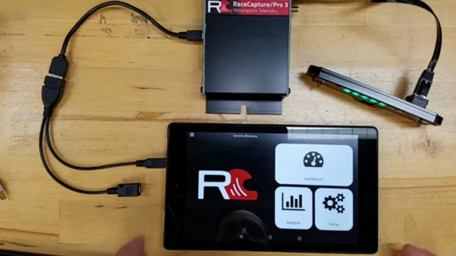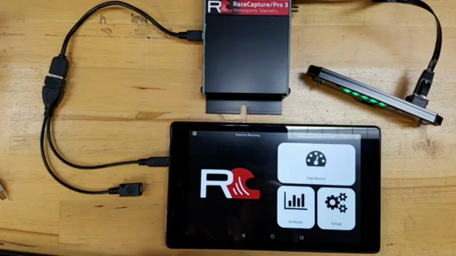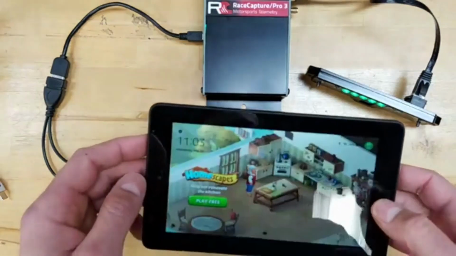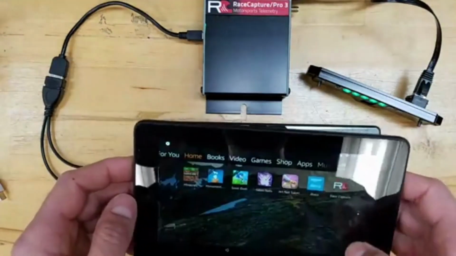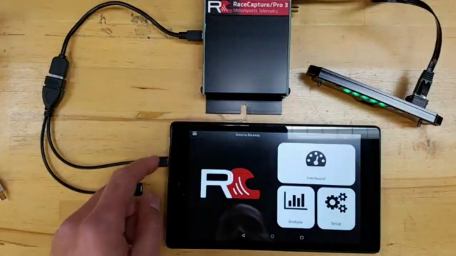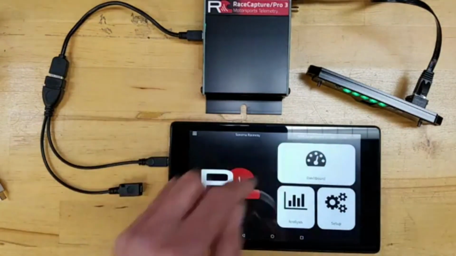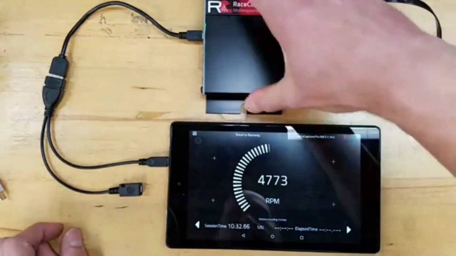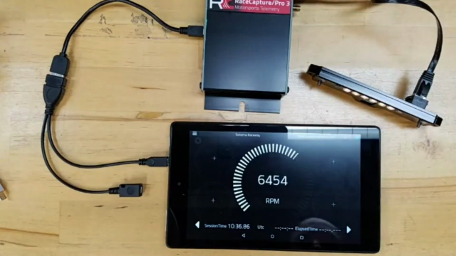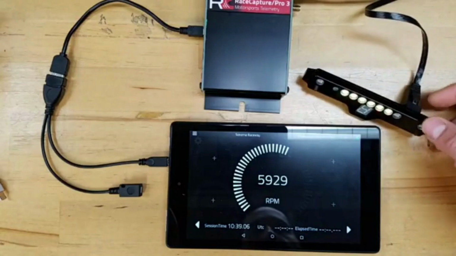Anyways, the reason why I wanted to do OTG before this next demonstration is now we have to bring in a second screen. Oh God, the ads. Okay. So right now I'm connected over. While this is starting up, I can show you how the performance of the USB connection is.